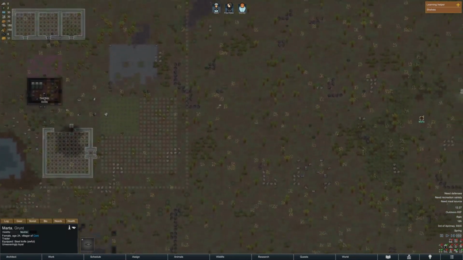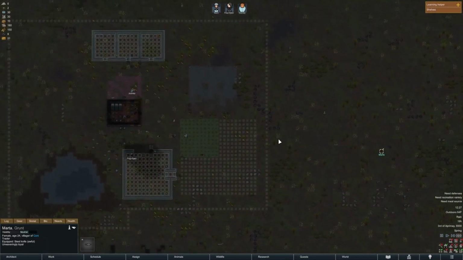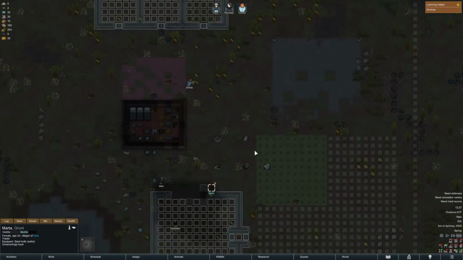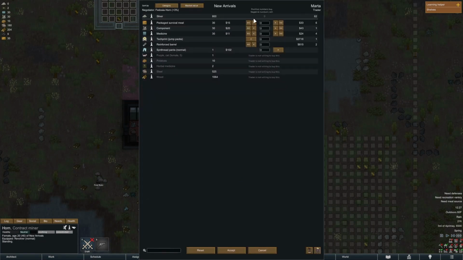Traders are going to come to your colony, and sometimes they might just be a lone person like this, or they might be a massive caravan. The caravans are going to carry a lot more stuff, so they're a little more worthwhile. But a single person like this isn't going to do a whole lot. So I want you to trade. Usually you're going to want your best social person because you'll get slightly better prices. We can see that Negotiator Horn has a plus 3%, which is pretty good for us. I didn't check if we had anybody better, but we're probably not going to buy anything from them.